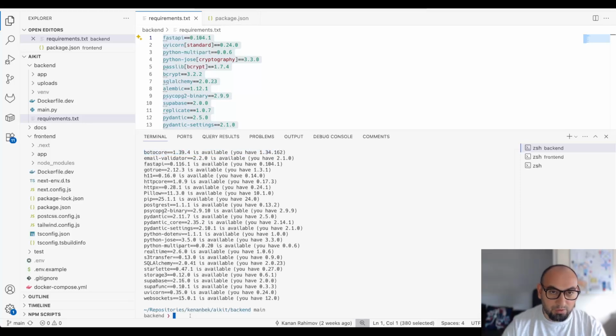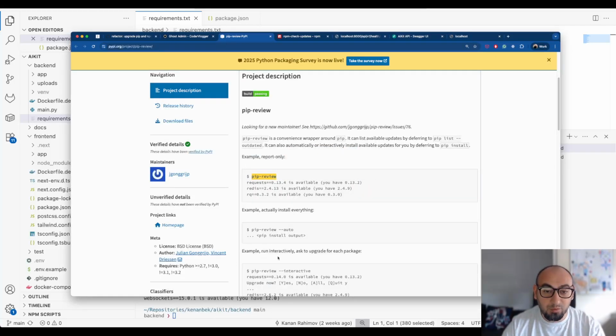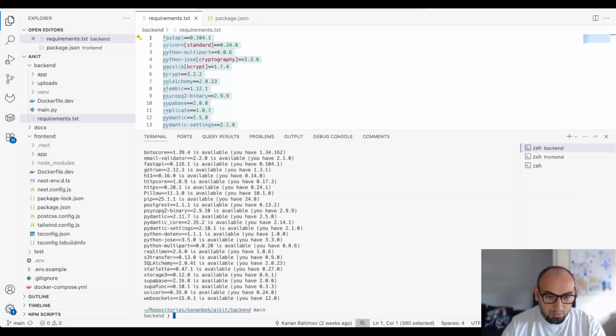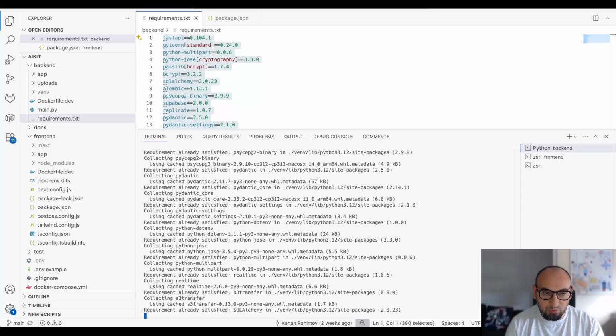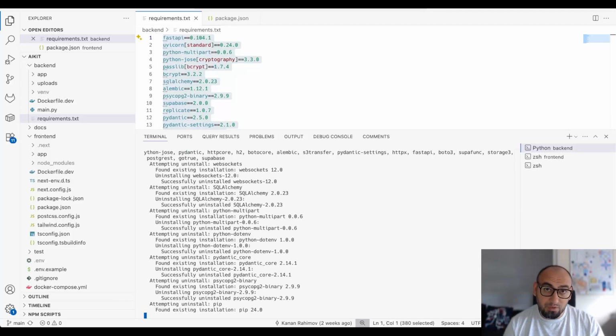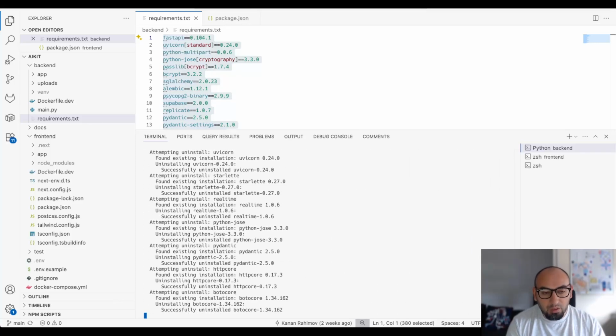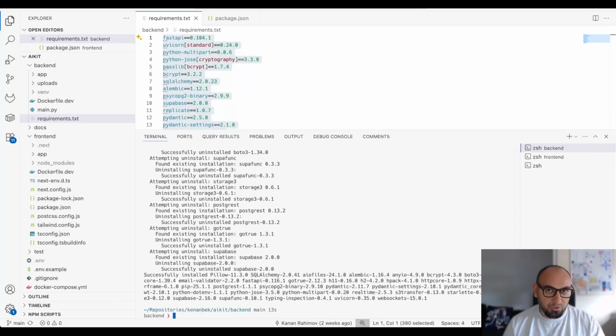The way you can run upgrades, which is also very well explained in the documentation, is to use this command. As I was saying at the beginning of the video, upgrading is not only upgrading the version, it's also making sure that your whole project is still running. After upgrading, most of the time you also need to change the way you use the API of certain packages and libraries. For my backend, since I have a limited set of features for now, it went very well.